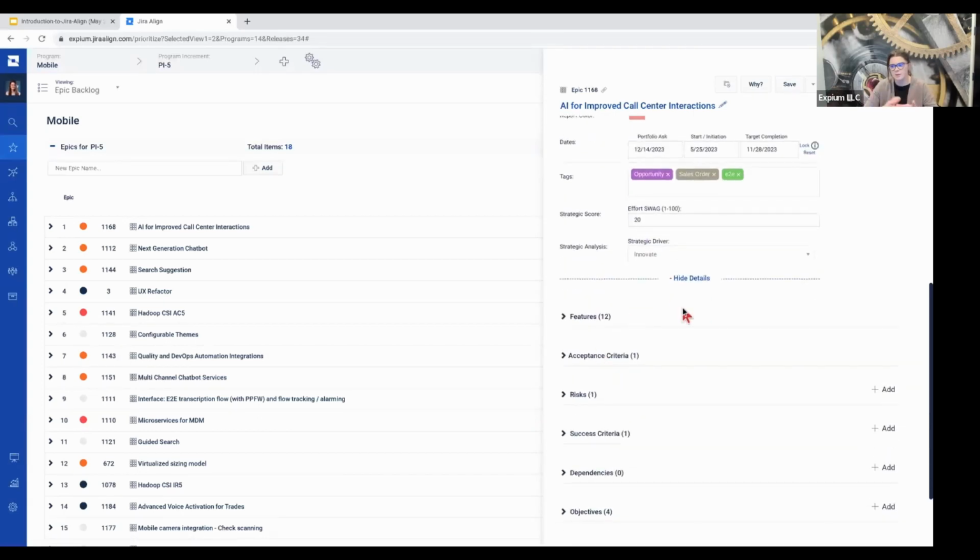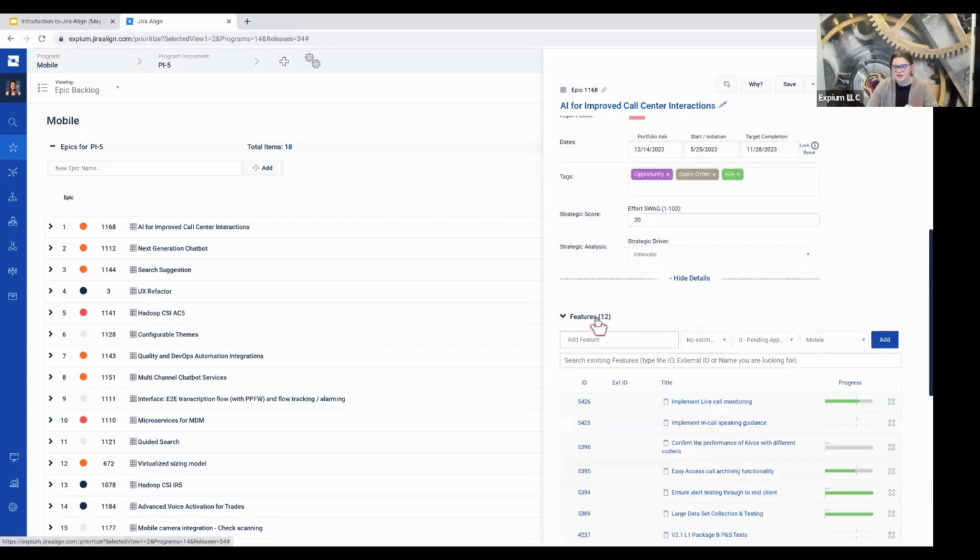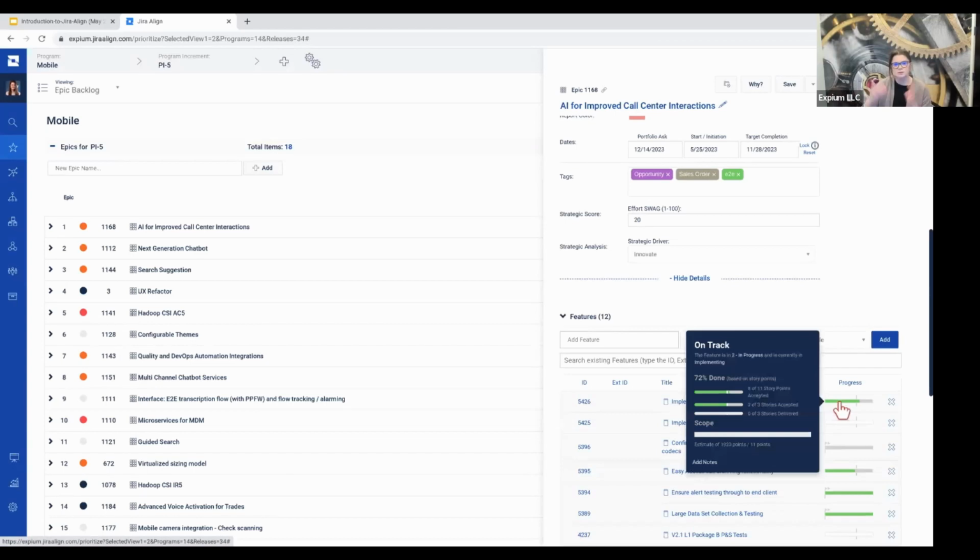So directly from that work item, you're going to see any of those linked work items, such as the child features here. You can expand these and see a bit of information, including that roll up of progress. When we're seeing any of this progress here, we're looking at the epic layer, but again, this is the roll up from the team layer. So whenever we're talking about epics in the portfolio layer, we always like to call out that the data you're actually looking for starts at the team layer.